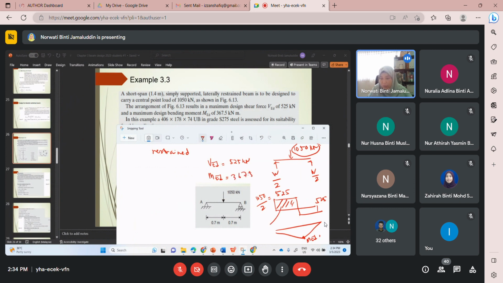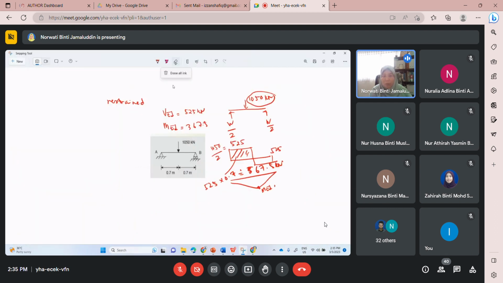If I consider the area, 525 multiplied by 0.7 should be equal to 367.5 kilonewton meter. But the value is already given.